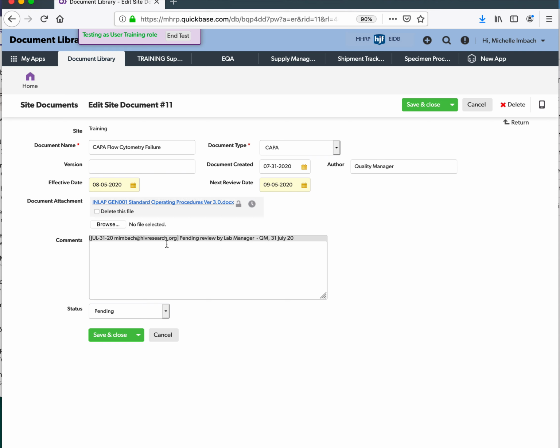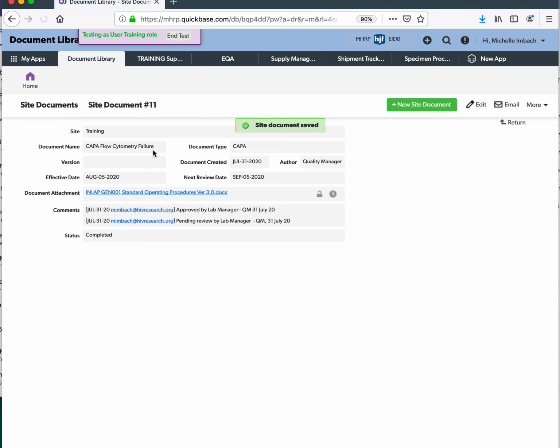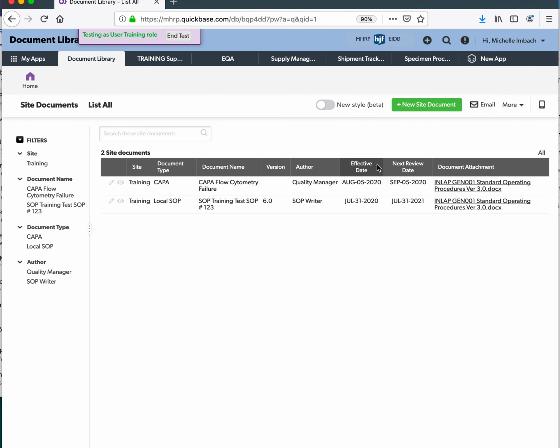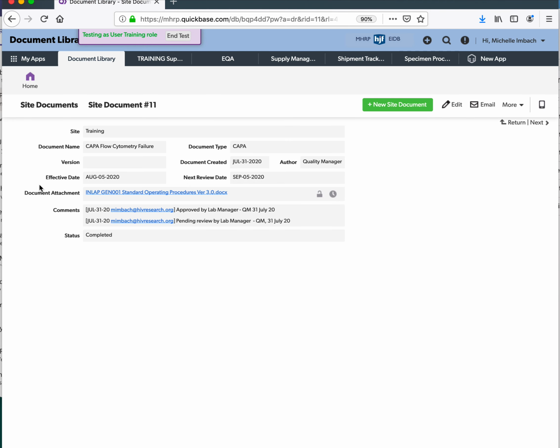And then we can easily say approved by lab manager if you wanted to use any of these comments fields, but again, this is really dependent on how you feel is the best for your current system. And we'll just say that this is completed. And save and close. And then here you can still have your comment trail, you'll have your status and everything else. And then if I go back to the home screen and I go back to Site Documents, you'll have still no version number, but if I click on this, you'll see your next review date. Everything will be easily highlightable and viewable for you. And then I can just click that and I'll have the details.